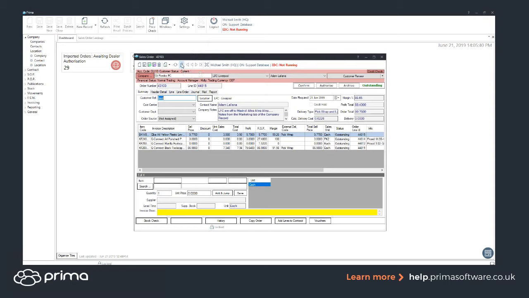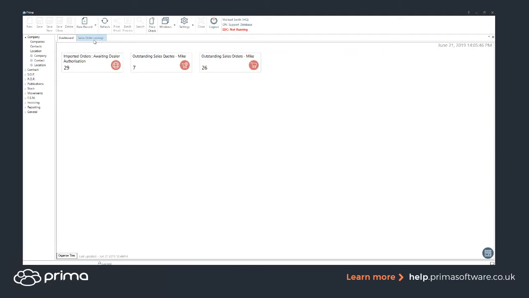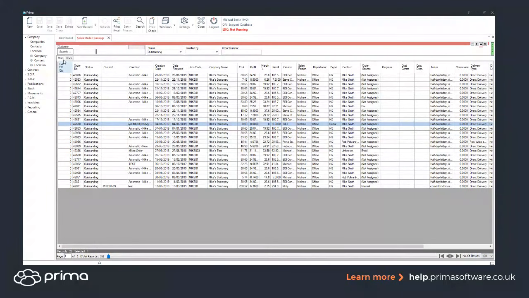The next thing we're looking to go through, and it's something that not a lot of people know actually exists, and if I just go into the sales order lookup, it's understanding the difference between this main and these lines. Whenever you search into an order, you're searching your sales orders, at the minute it's just got it listed order by order in the search that I've done.